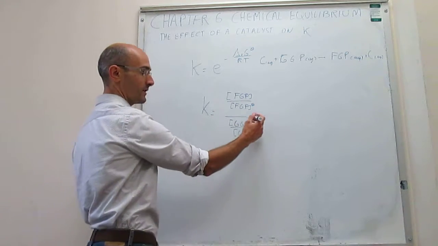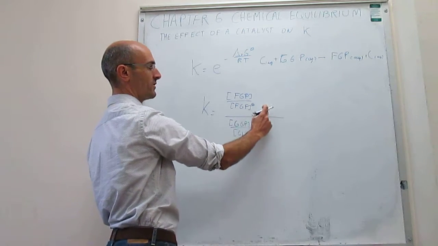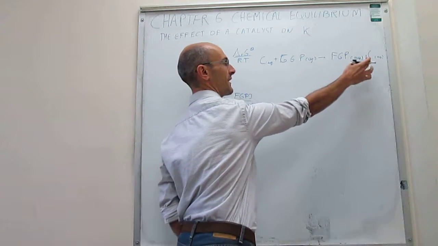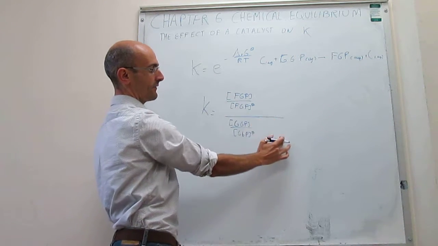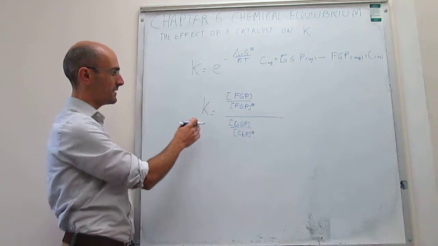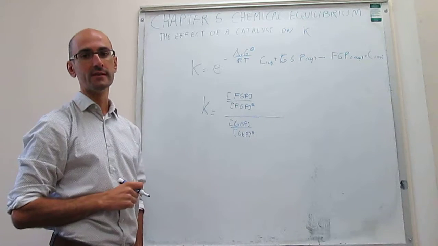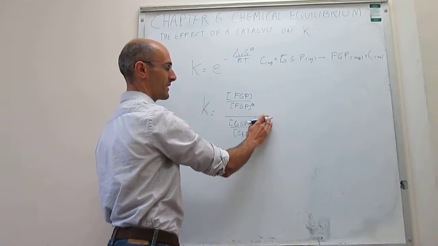So when we actually write here the equilibrium constant of the catalytic process, what will happen is that we will have a term for the concentration of the catalyst divided by the concentration of the catalyst at the reference state, and then you have exactly the same term down here, but those would cancel out naturally. What that means is that there is no change to the equilibrium constant from the presence of the catalyst. The catalyst only makes the reaction go faster.